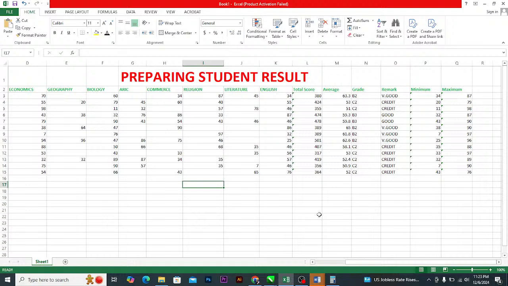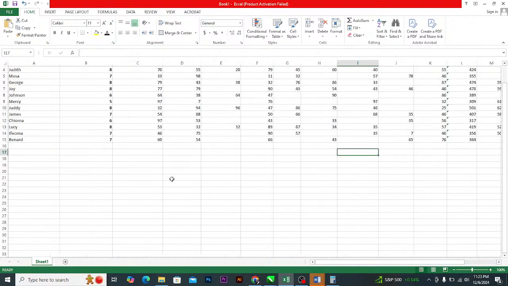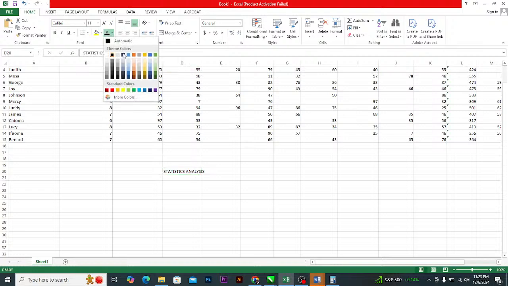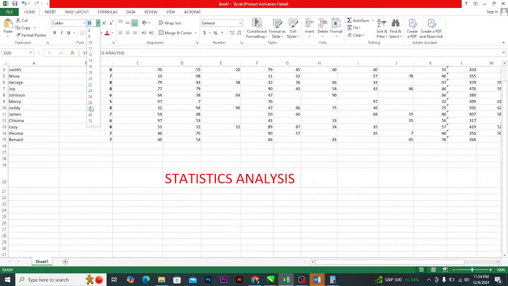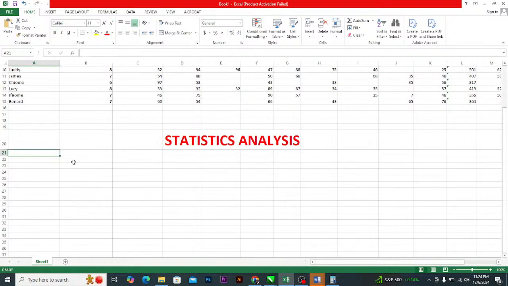It's just statistics. Okay, let me just do it here. It's just a minor thing. Okay, let's do this statistic analysis. Why I'm showing us all these things is to tell you that there is more that we have not even done that Excel can give to you. But it's good you know the basics, so that once we are coming across them as time goes on, it will not be something new for you.